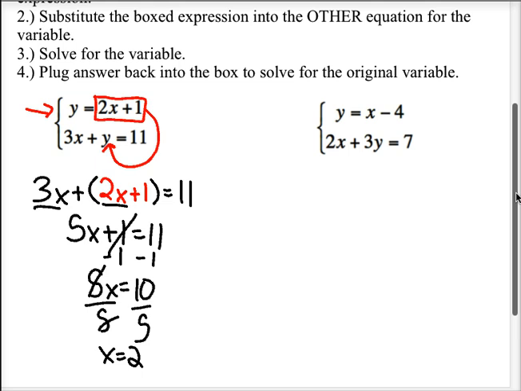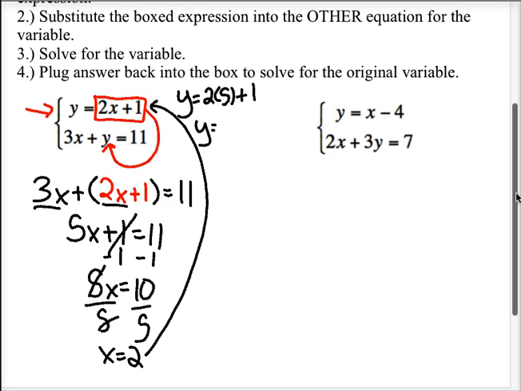Now, if you recall though from graphing, these are points that we're looking for. So just getting an x of 2 actually isn't quite the end of this story. We're going to need a little bit more. I need to take that 2. Now I'm going to put it back in the box. Because look what happens when I put it in the box.